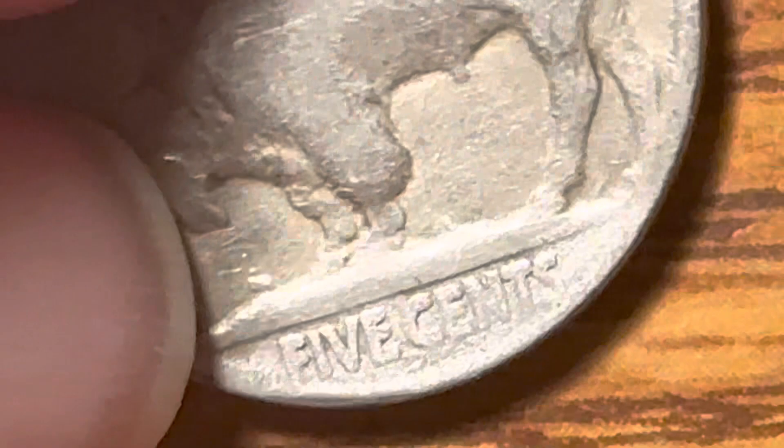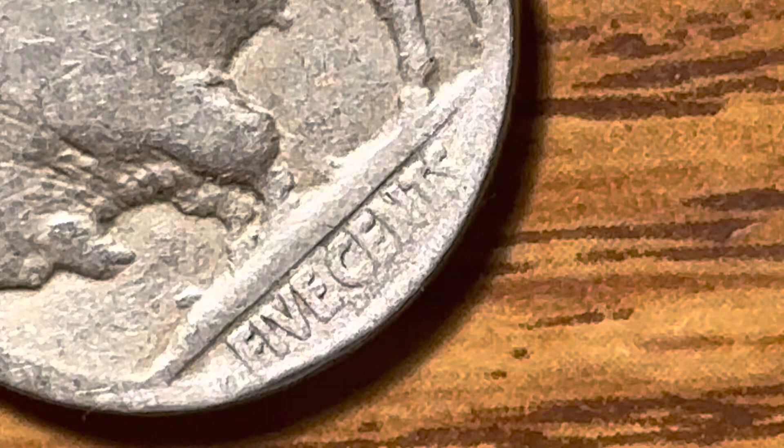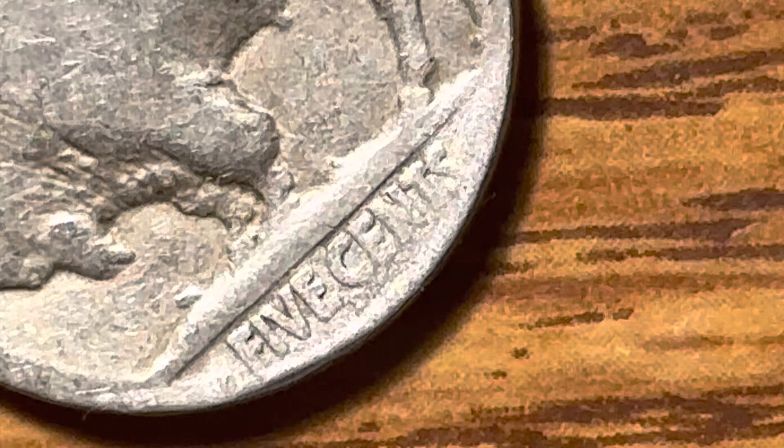On the reverse I wasn't convinced it was a D - I wanted to make sure it wasn't an S, because there's a big difference in value. The D started to pop up right away, so I didn't spend a lot of time letting the acid dig in. I smeared it across the entire lower half of the coin below the mound the buffalo stands on. From straight on it doesn't look treated, but from the side you can tell the color difference. It's a Denver Type, and it's a $65 coin.